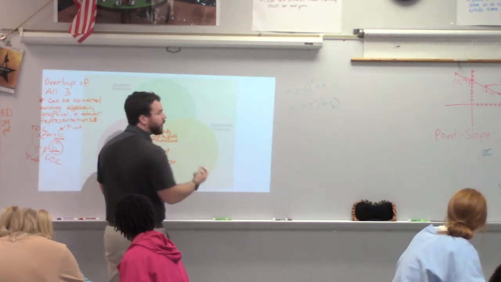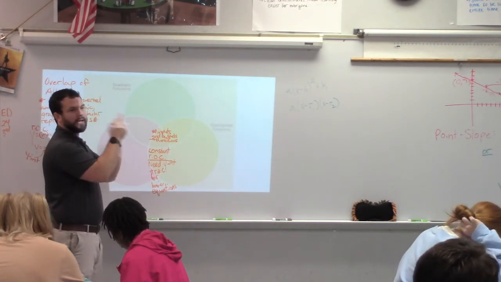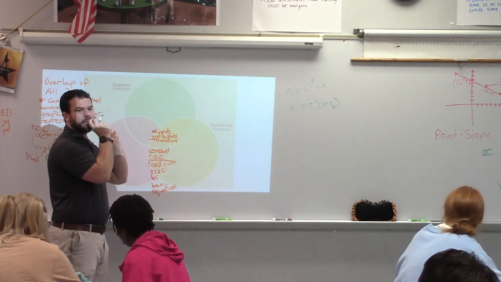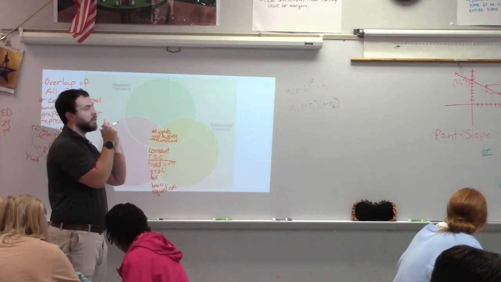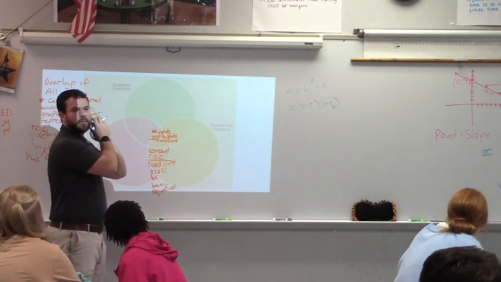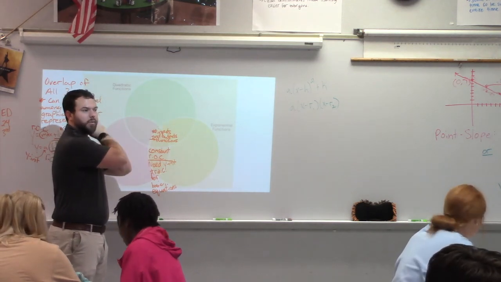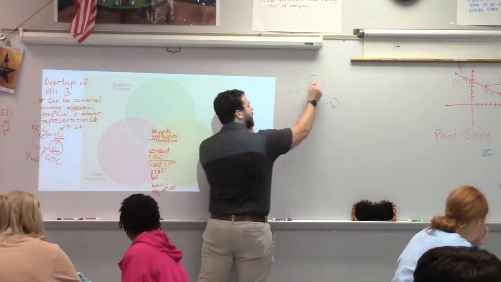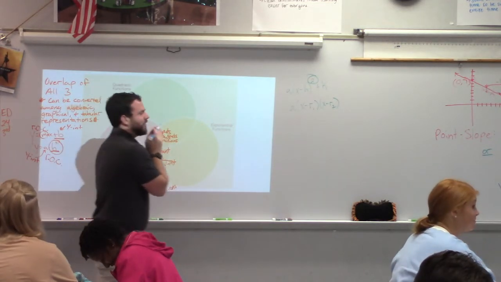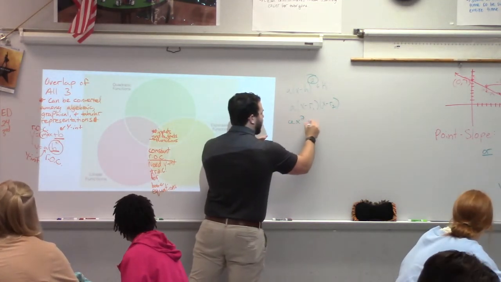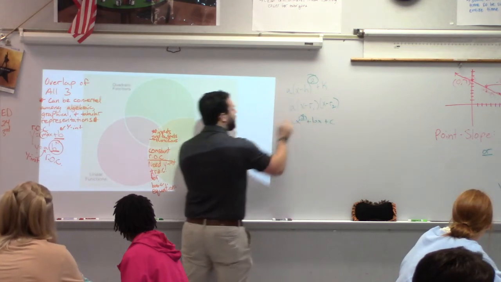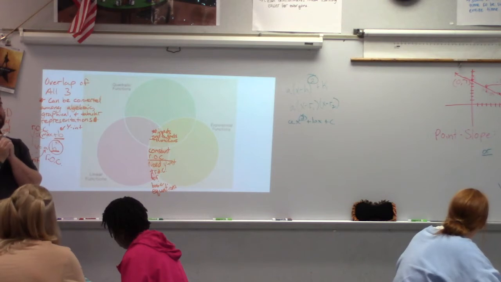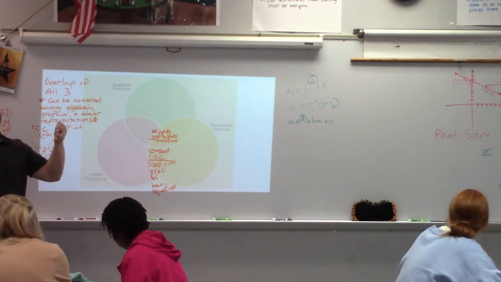Now there's a key difference. With a quadratic, what's the exponent for a quadratic? There's an example up on the board. 2, thank you. The exponent is a 2 for a quadratic. You look at that standard form, the highest power is a 2. But what is the exponent for an exponential? A variable, okay? So I'm going to hold off on that just to show those differences.